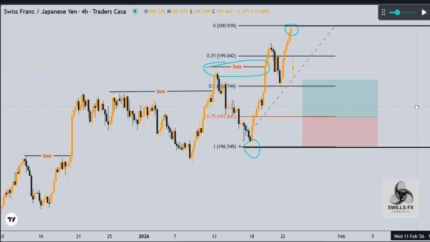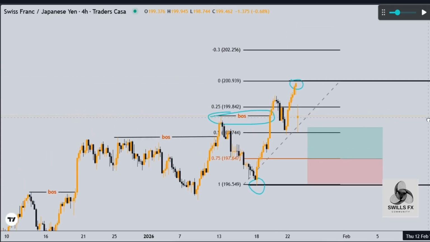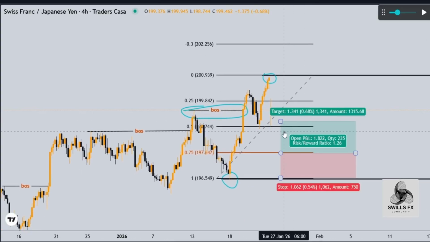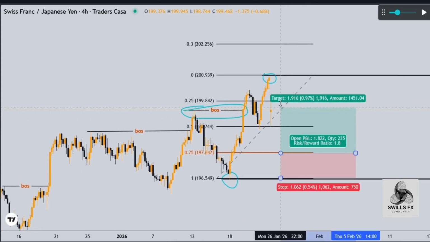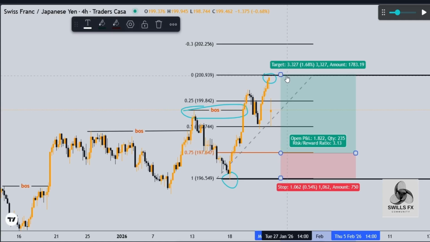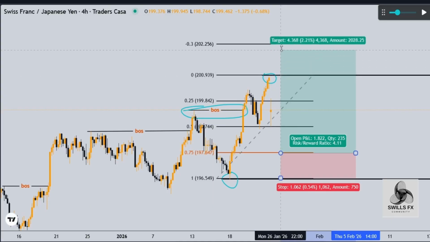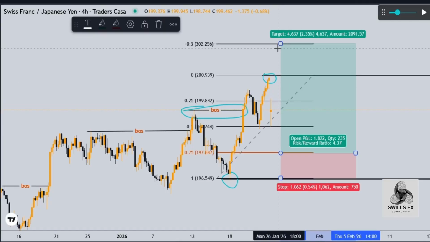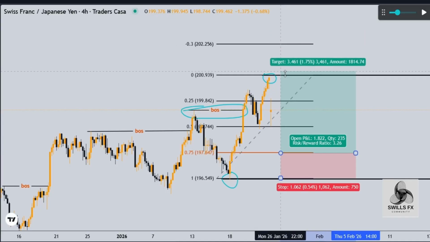And then for your take profits, I have various ways I set my TPs. First of all, if I want to go for 1:3, I set my TP at the 0% level, which we have right here. My TP1 would be here at the 0% level, which will give me 1:3. And if I want to go for 1:4, I set my second TP at the -3%, which will be over here. But for this setup, I was waiting for a 1:3.